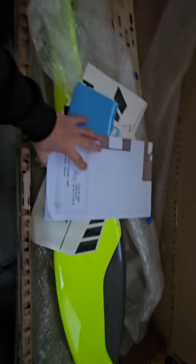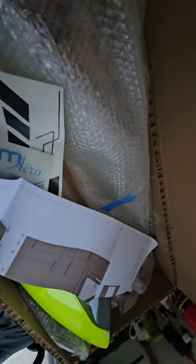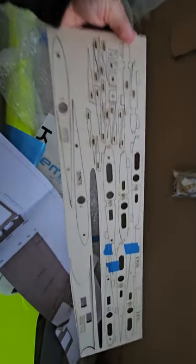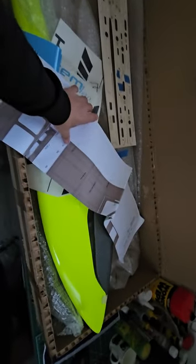You get a plan as well — let's pull the plan out and have a quick look. Oh yes, it's just phenomenal — really, really good. Laser cut parts in here, with these loose ones — let's pull these out and have a look. Look at that — really, really good, labeled up lovely. I'm really looking forward to this one, really looking forward to the build. There's the wing section there.